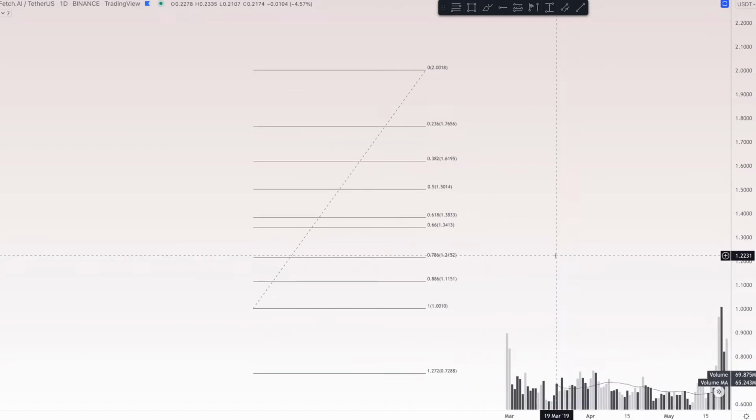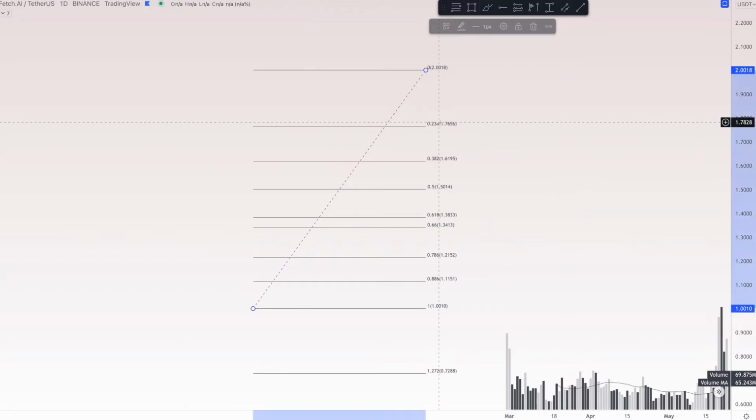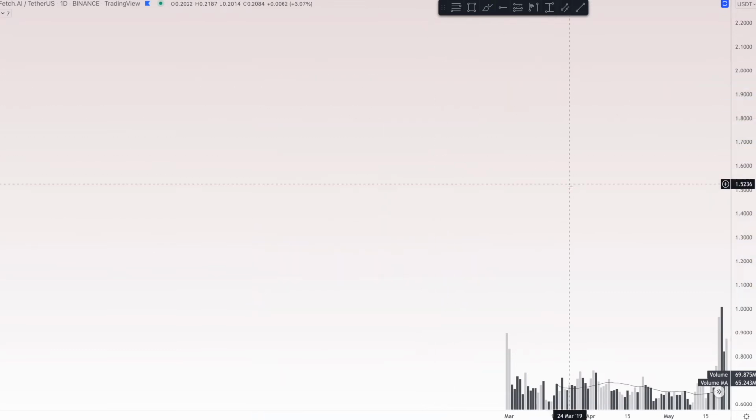You can't really tell if there is a specific ratio that gets hit most often. The only thing that works, and it's well known that this works very well, is the golden pocket, and you've probably heard about this quite some times. The golden pocket is between the 0.618 and the 0.66 level. So 61.8% of the move till 66% of the move. That's the level where a lot of pullbacks bounce. Yeah, so mostly in crypto. I can show this as well. If we take Fed, for example.